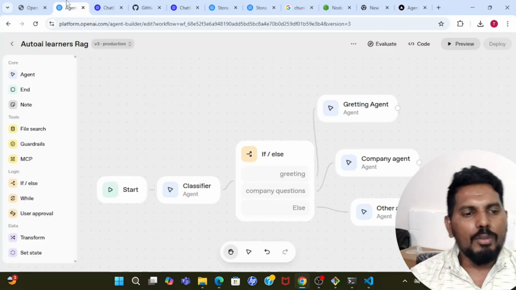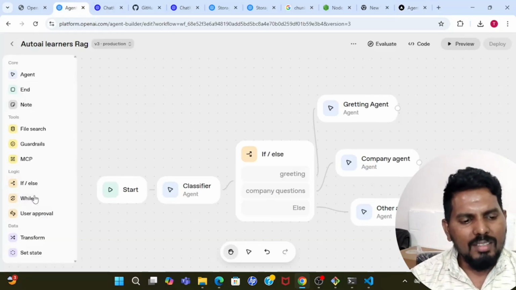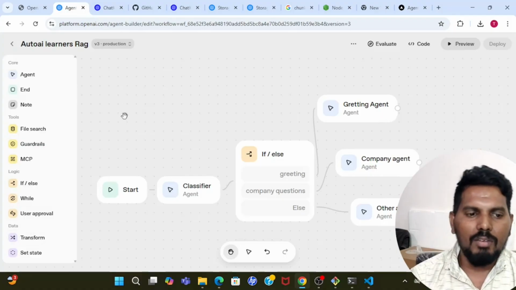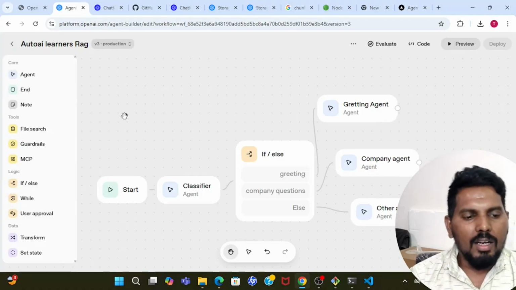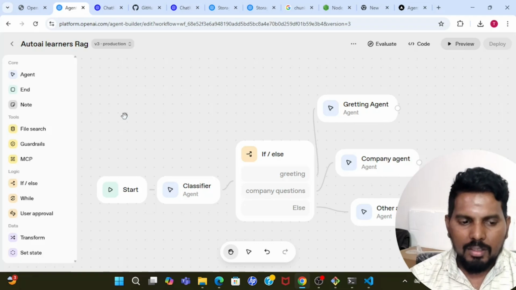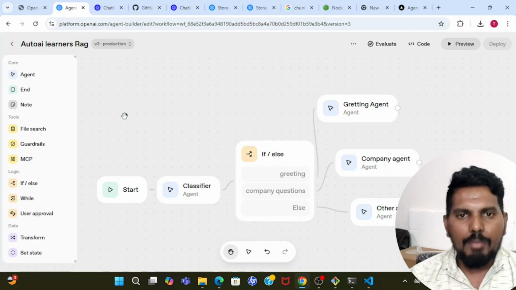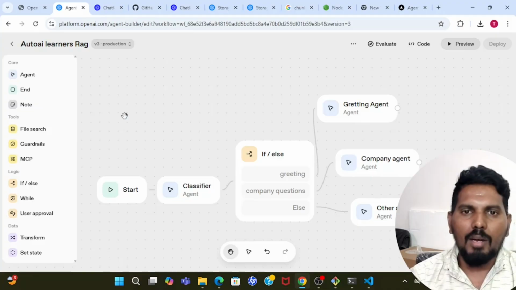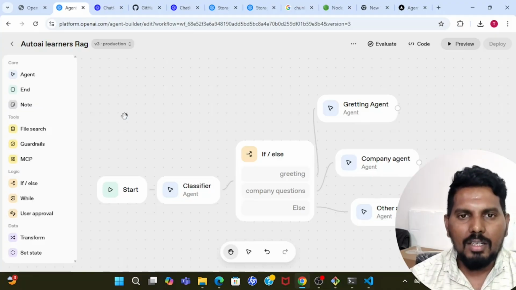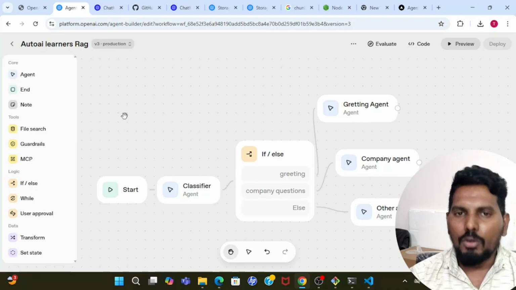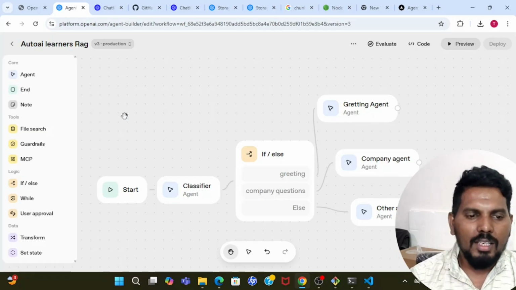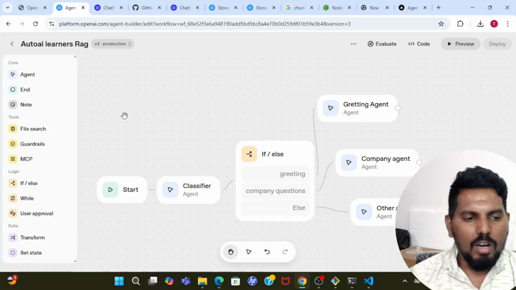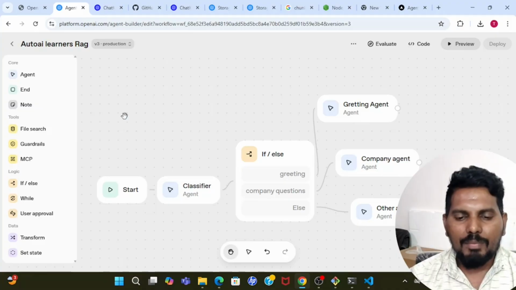If you come to this OpenAI Agent Builder, you can see that very few options are available, and we can understand that since it is at a starting stage, it may require time to grow. So right now, my comment would be that OpenAI Agent Builder will be nowhere a competitor to n8n, at least in the near future. And we don't know what will happen in the future. Let us see, and we expect more options from OpenAI Agent Builder. That's it.